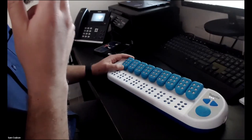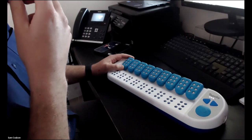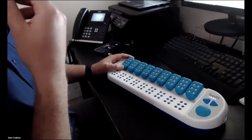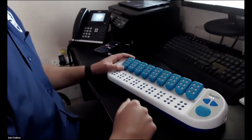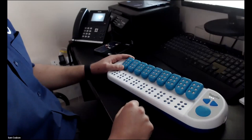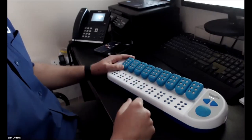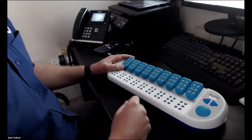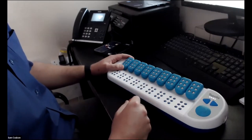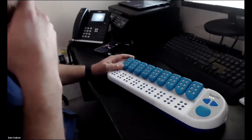Jenny Blackmore would like to know, is it possible for the Taptilo to read out letter sounds instead of letter names? So phonetics, I believe. Yeah, that's a good question. At the moment, that's not a feature that they've added, the phonetic soundings of the word. It's just able to voice the lettering, and then it can repeat the full word for the student. So phonics isn't something that they've added yet. Okay, great.